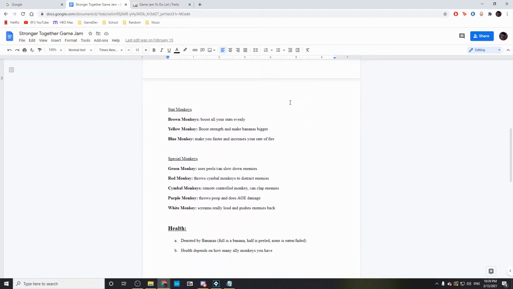So here's the initial concept for monkeys. You were originally going to be able to get new abilities for different types of monkeys, and the cooldowns would change and the stats would get better. That was another scope creep on my end.